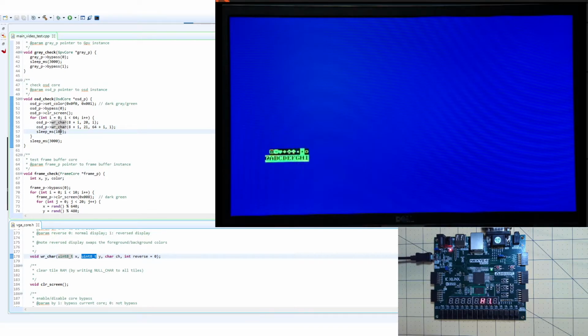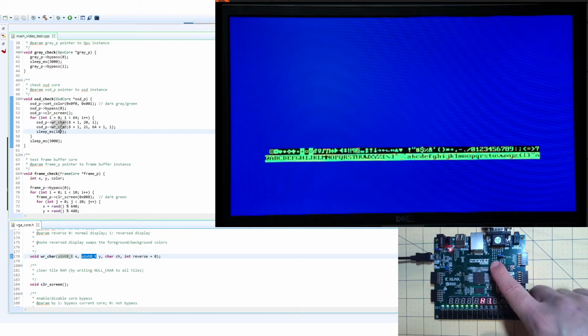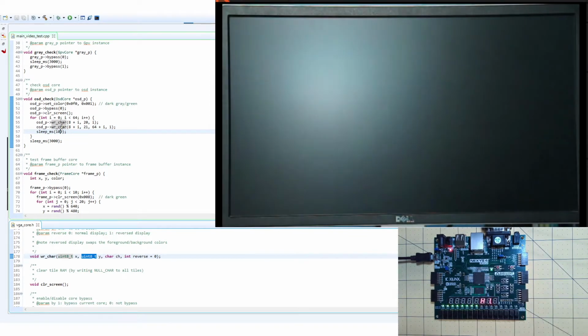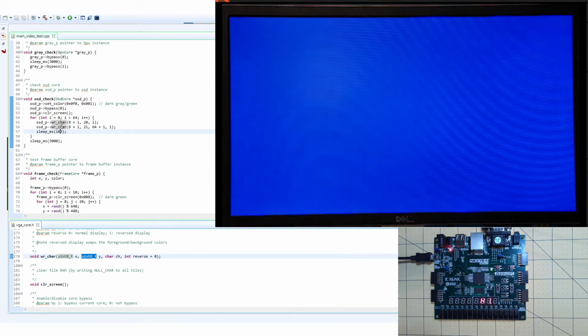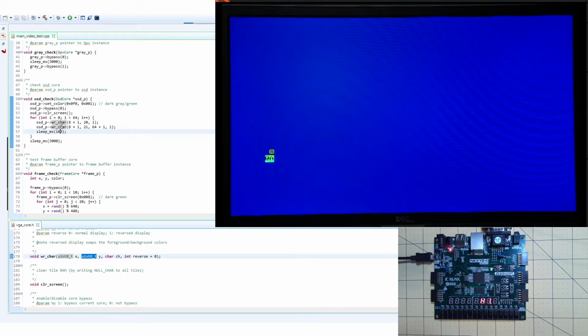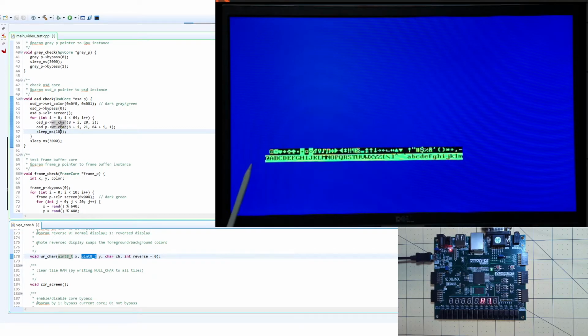And after each character, we wait for 100 milliseconds, and then we do these, and then we wait for 3 seconds. So let's take a look at what this test program is doing. I'm going to do a CPU reset in here, and you'll see I'm disabling all the cores first. I wait for 3 seconds, and then that's the only core that is running. And you see it's 100 milliseconds apart. What you do see in here is I'm just going to stop it so that we get to see it. That's going from 0, 1, 2, 3, 4, 5. It's shifted by 8, and this is number 7.